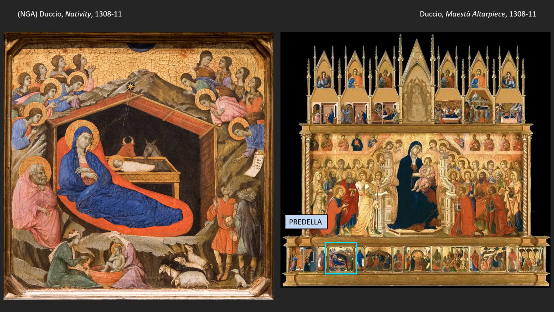Right? When it's finished, it comes out of the studio. There's this parade route with people crowded on either side of it. Right? We have that, right? Parade routes with people, banisters on the side. Every church bell in the town was ringing. And people in front of and in back of the altarpiece are carrying huge torches. So it's this massive display of pride in this work of art as it's marched from Duccio's studio through the streets of Siena and put into the church at the high altarpiece.